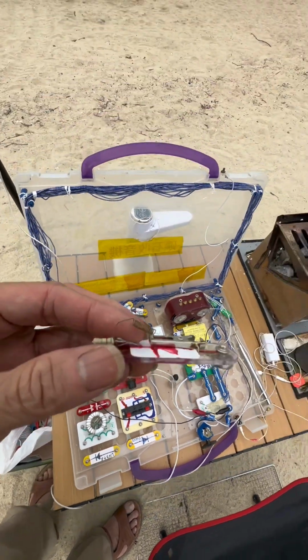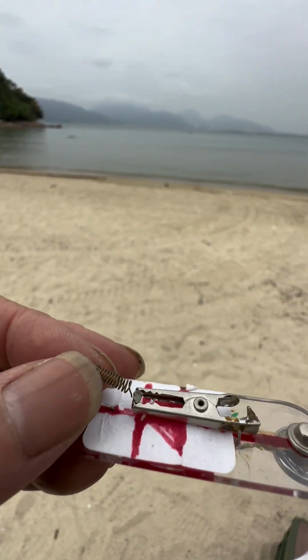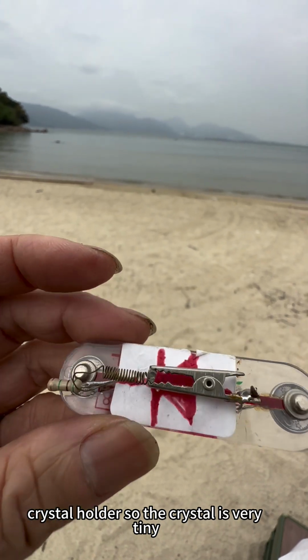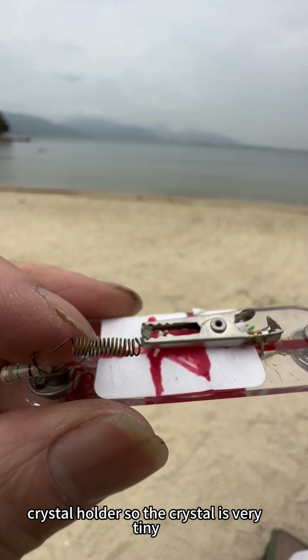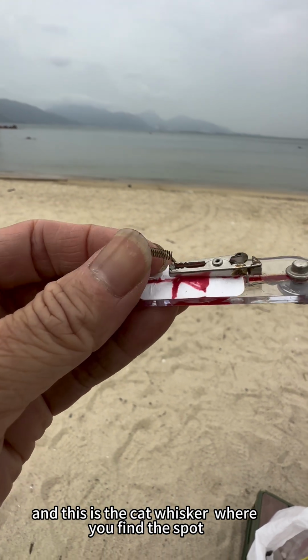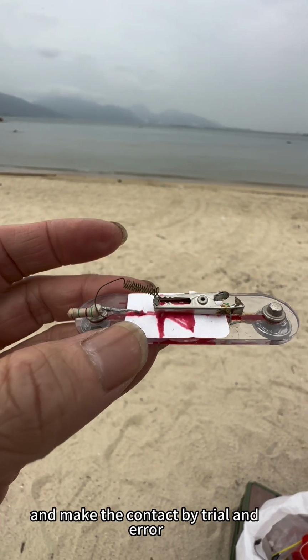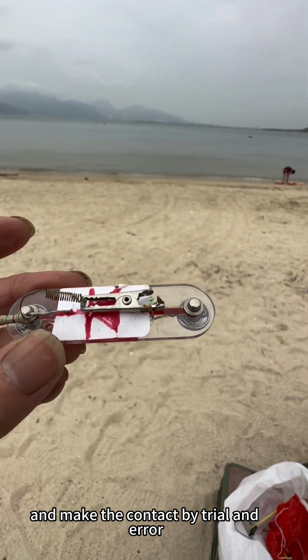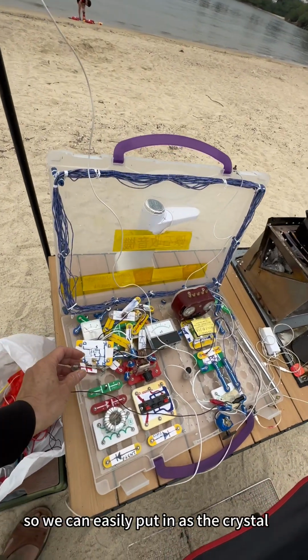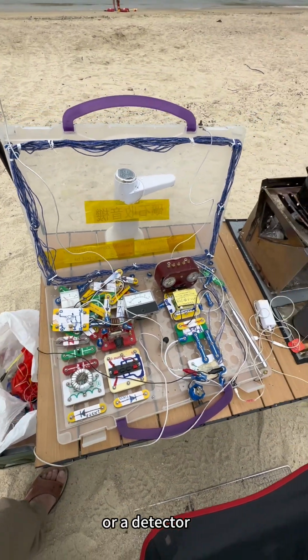This is, I think, the world's smallest crystal holder. So the crystal is very tiny, it's there. And this is the spring where you find the spot. That is the sweetest spot. And make the contact like that. You have the trial and error. So you can easily put it in as the crystal for a detector.